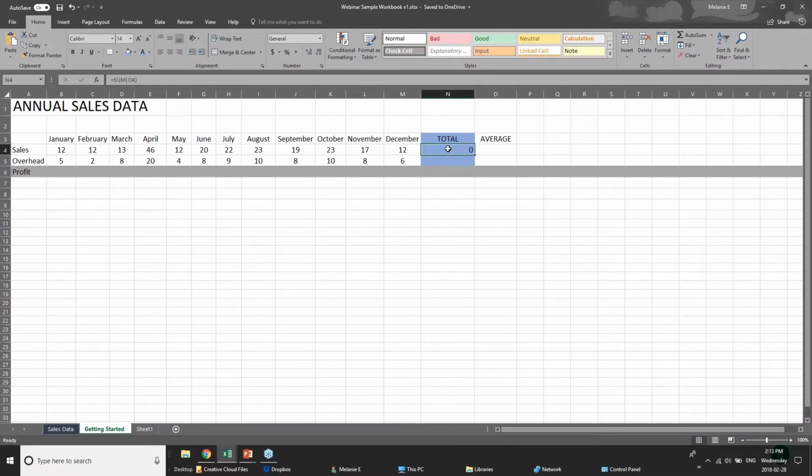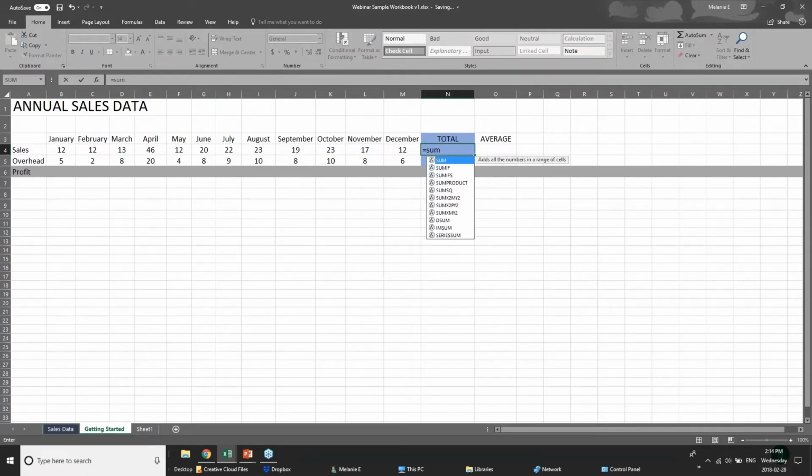So here are some options. I want to total all our sales numbers across here. So let's start by telling Excel that I want to do a formula. I'm going to type in the equal sign. Great. So I'm telling them I want to do a formula. What do I want to do? Well, I want to add all these together. So I'm going to type in sum.